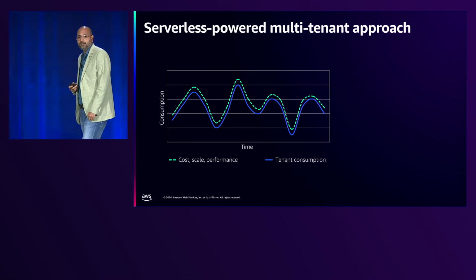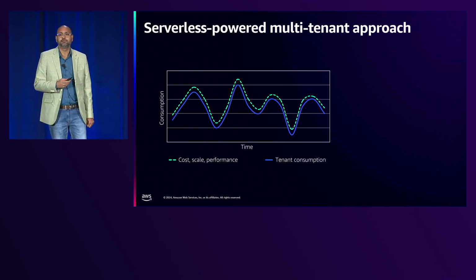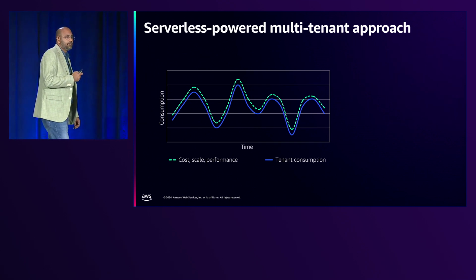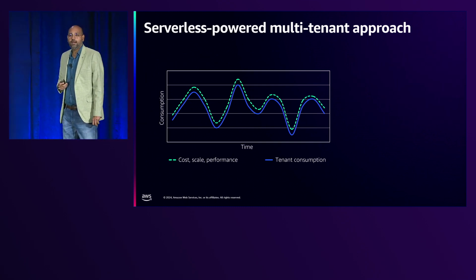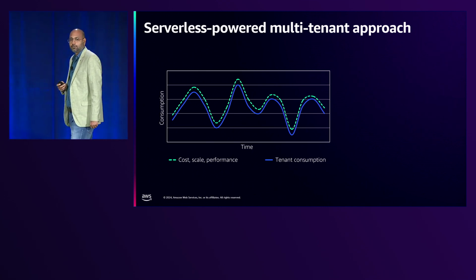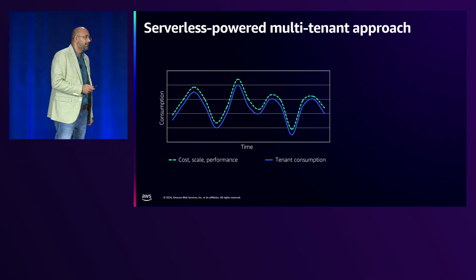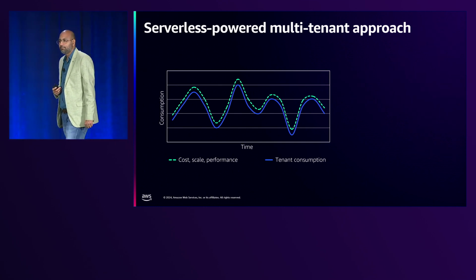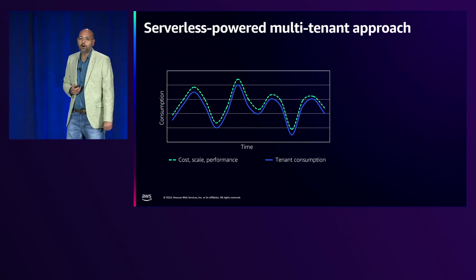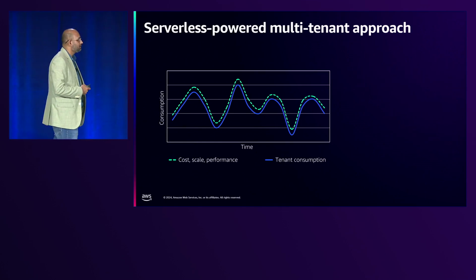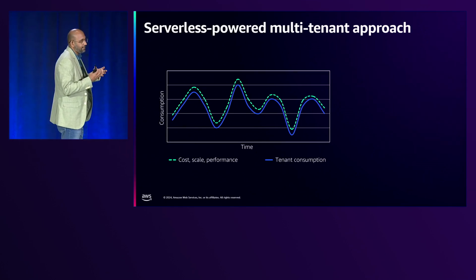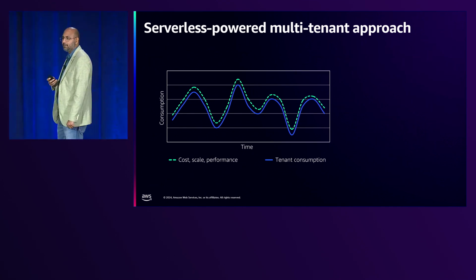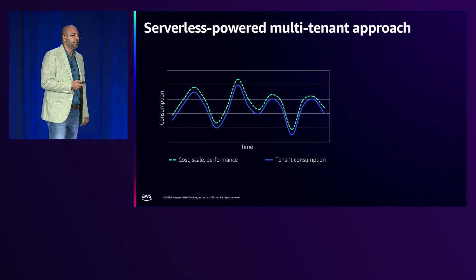What we see on the dotted line is the ideal spot where the customer wants to be, because they want to provision the resources along with the behavioral and consumption patterns of those different tenants, so that they can have the right cost, scale and performance. At the same time, they do not pay extra, and they provide the right user experience without compromising the business features. And the narrower the gap between the solid line and the dotted line, the better the agility, the better the operational efficiency, and the better the cost optimization for any multi-tenant architecture.